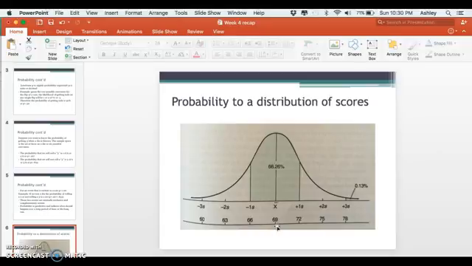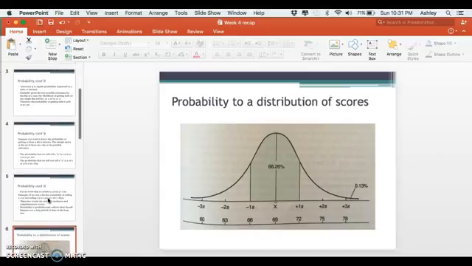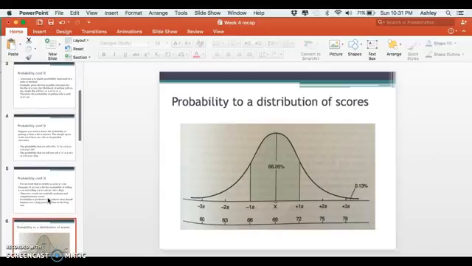Now, let's say you're curious to see what is the probability of selecting a man 78 inches or taller. That's 3 plus standard deviations and above. And as you see, that's 0.13% or 13%. So 13% of the total distribution equals 78 inches or taller. Again, I'll repeat, probability is meant to be predictive. Okay, it reflects what should happen over a long period of time.